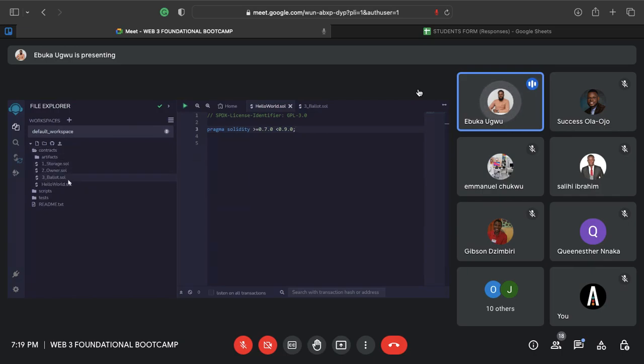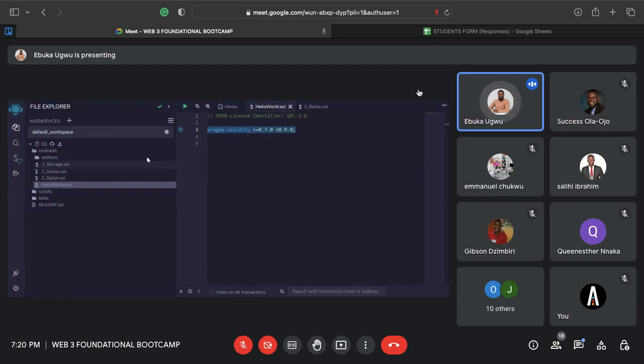Again, we're in the contracts folder, and we created a file called hello world.sol. A common line you see at the start of a Solidity program would be the pragma that defines the version of Solidity we want the smart contract to run on, right? What this looks like essentially.